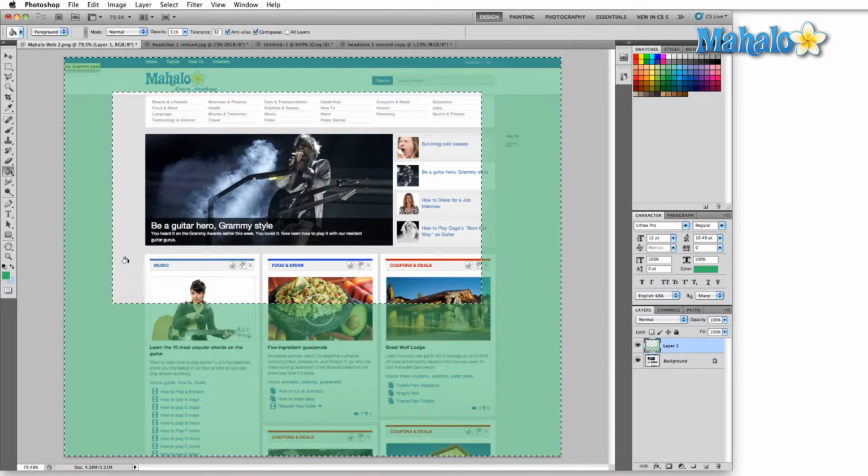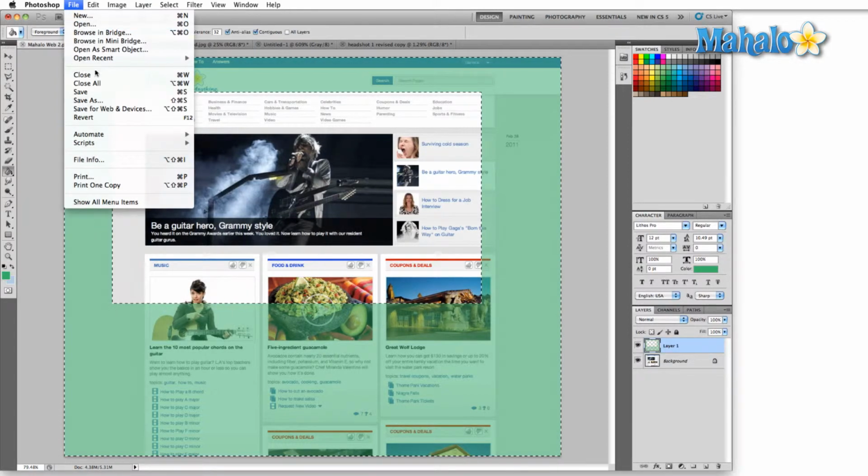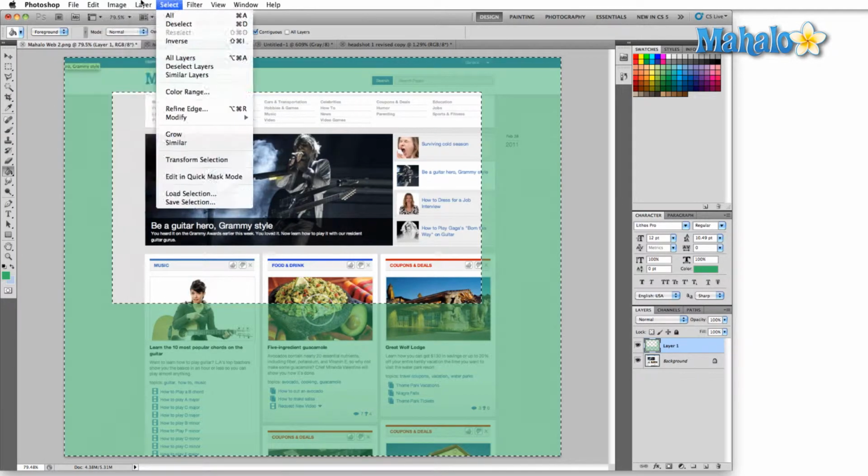Well, the problem with Control-Shift-I is it requires two hands to complete, or it requires one hand stretching all the way across the keyboard. Now again, as I said, my right hand never leaves the mouse. So I've swapped out Control-Shift-I. You come up here for the File menu, you'll notice there's Close. Well, I never really close a document by itself. I'll either close all or just shut Photoshop down and hit yes, yes, yes when it comes to do you want to save or not. So I don't even use Close, and if I do, I'll just come up and get it.